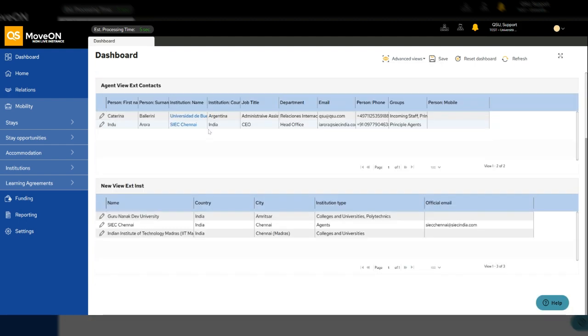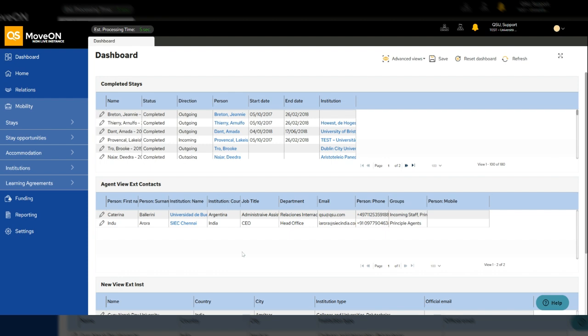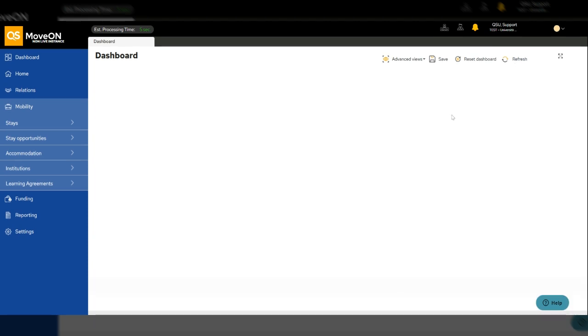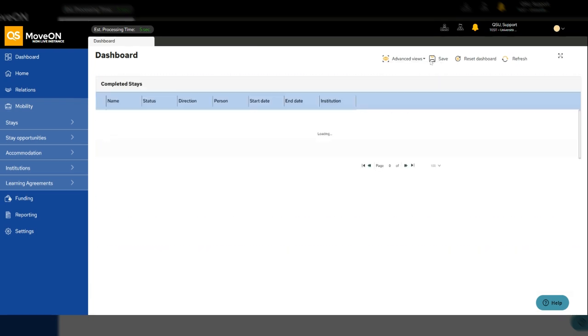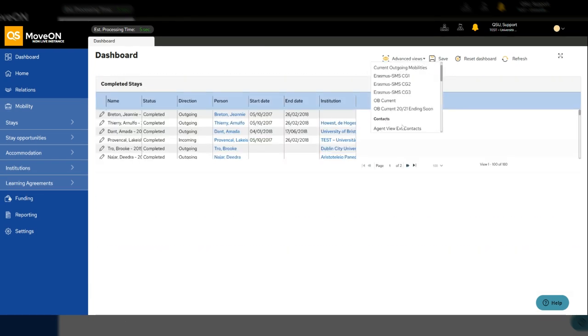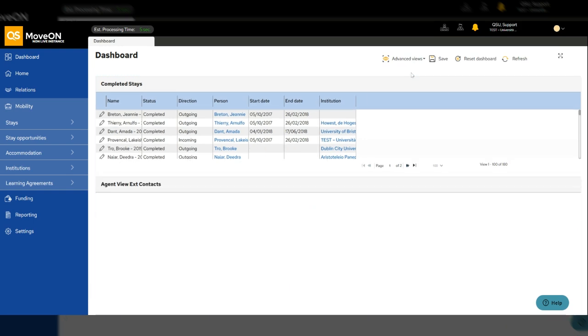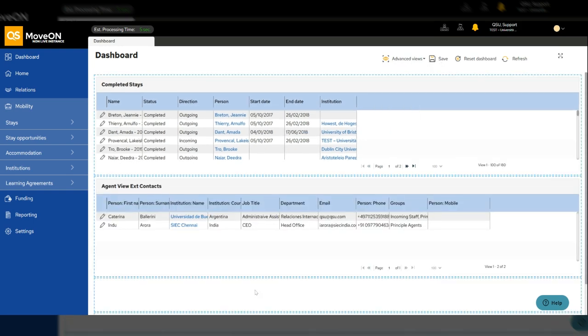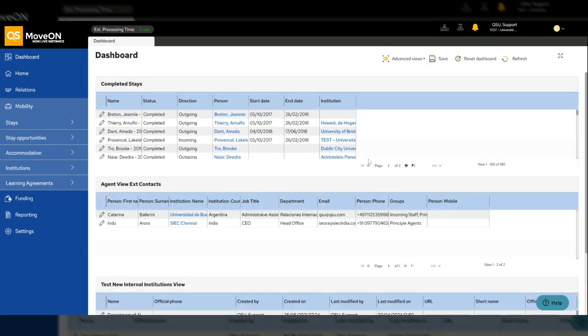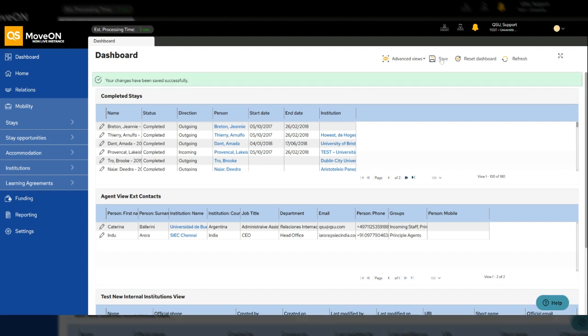If I like these three as they are right now, I can press save. I can always reset my dashboard if I don't like it. I can refresh what I have. Actually, sorry, you can't press refresh. Something to know, which I wasn't aware of for this video, but I'm going to keep this video anyway. I'm just going to quickly redo this here, drop down a bunch of different ones, and put this one in the third spot. So what you should do is, if you're happy with it, press save, as in you're saving your dashboard.